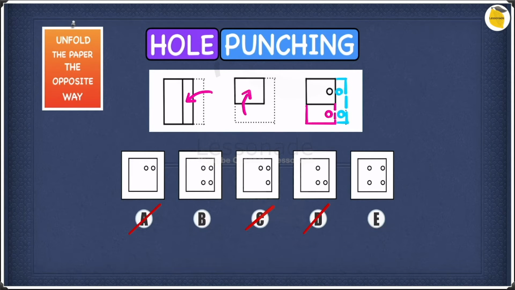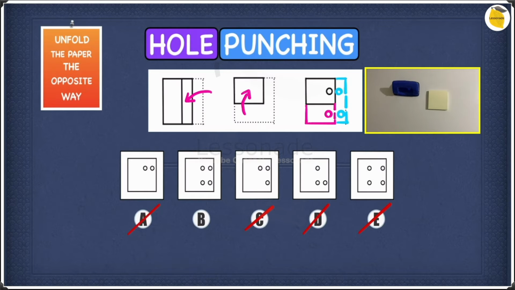If you pay close attention to the circles, in E there's a larger gap between both of the circles, so the gap between the circles is huge. But over in B, the gap between the circles is actually very small. And if you have a look at figure 3, the gap between the circles is also very small. But in E, the gap is very large, so therefore we can cross off E, and we're now left with B. So that means our answer to this question is B.